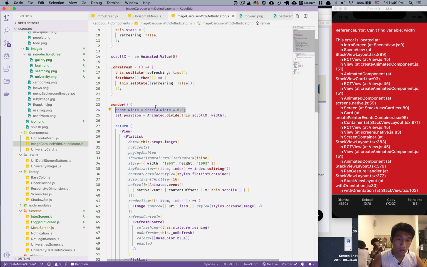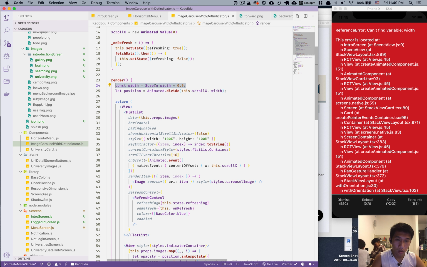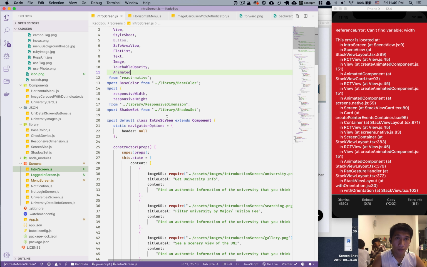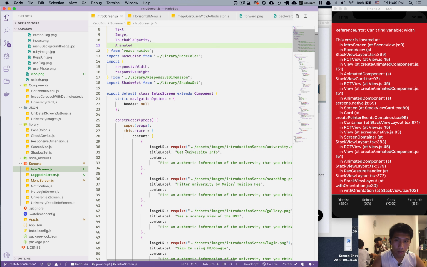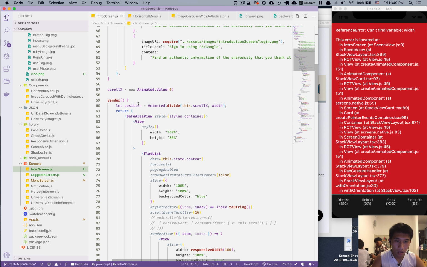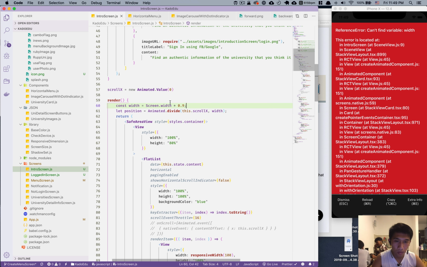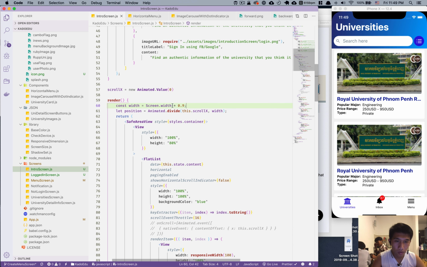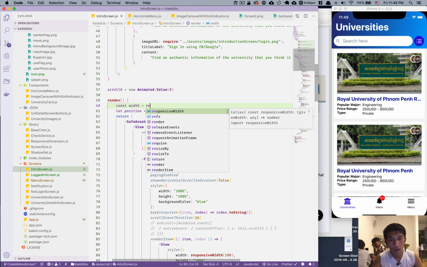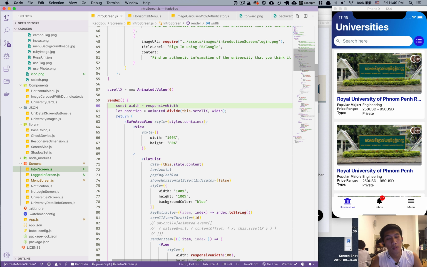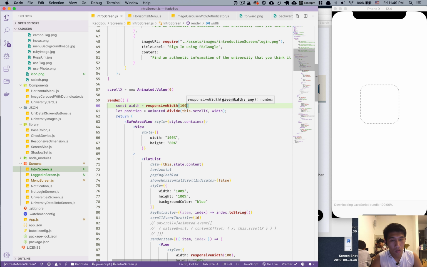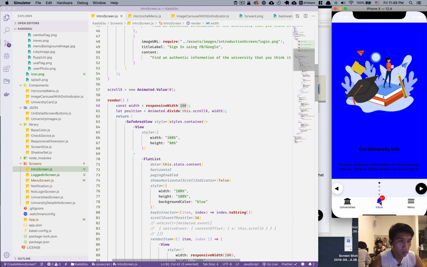This is screen 0.9 width of the position, like the width of the carousel. So in my case, the width of the carousel that I use is 100%, so I'm going to put in the full screen. The screen is also one of my custom components, custom module. But now I use this one. Yeah, it is horizontal.